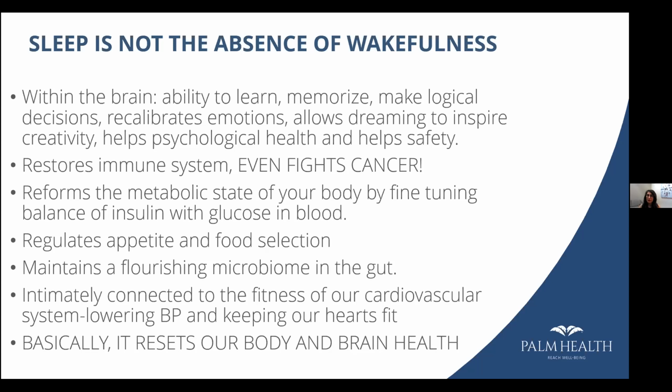Sleep is also extremely connected to your autonomic and cardiovascular system, maintaining your blood pressure, your respiratory rate, your pulse rate, etc. So in short, it really affects every facet of our health, and one has to be able to sleep well to function well. And this is why when you have insomnia, people get so bothered. It's just a drive that you must sleep.